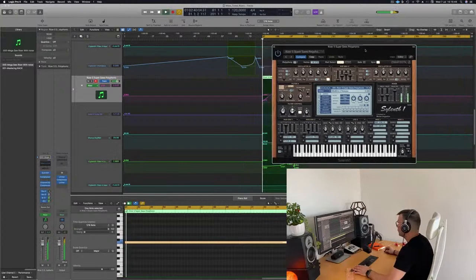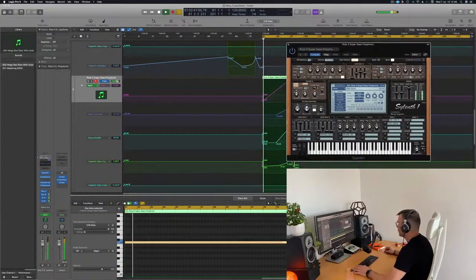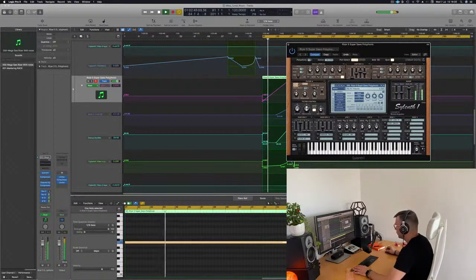Let's see if I'm tempted to tweak the saws a little bit. Maybe one up here, one up here. No. This one is not actually used, so this oscillator here will come a little bit later. Okay, now I get it, right here.